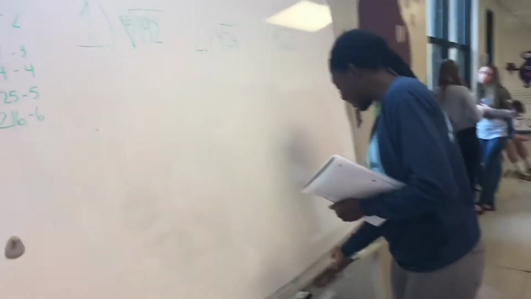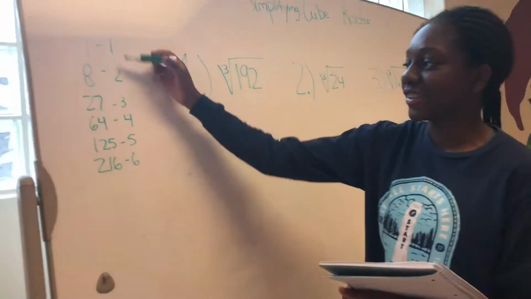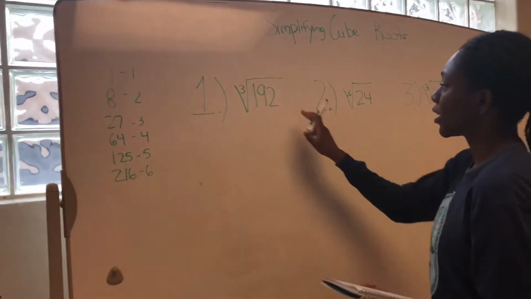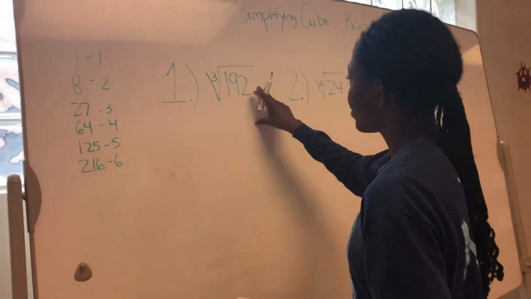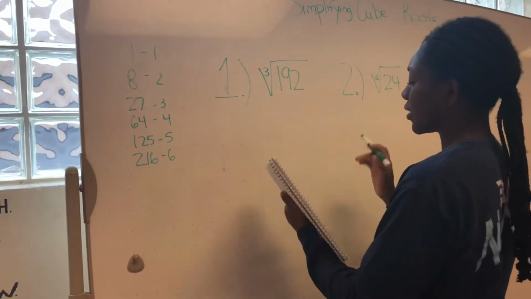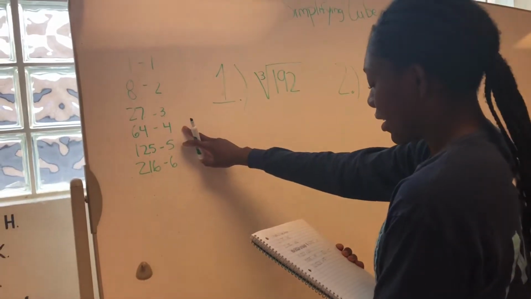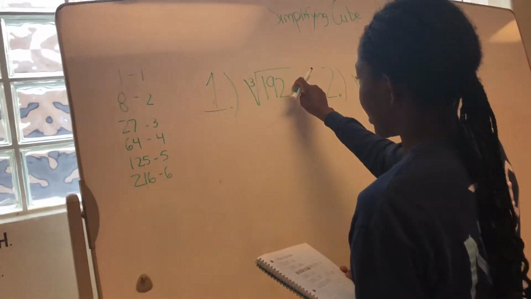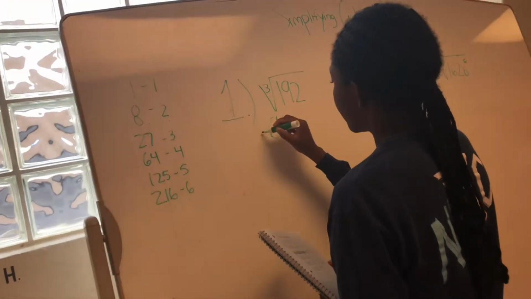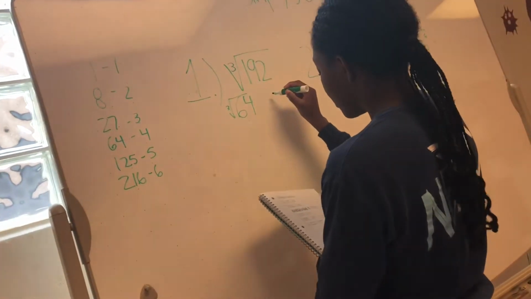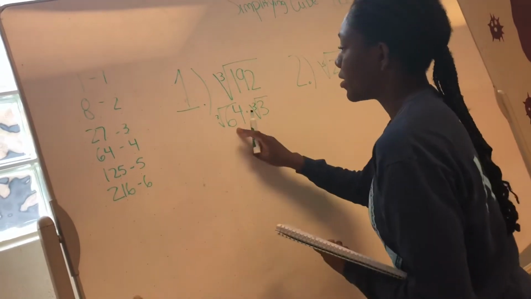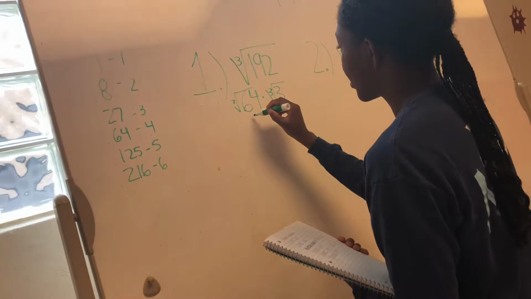So because cube roots go into higher numbers quicker, I went to 6. We're going to look at this problem, and since there are no variables, we don't need to worry about which one is going inside and which one's going outside. I know that 64 times 3 is going to get me 192, and I know only one of these is going to simplify, so that's going to be the 64.